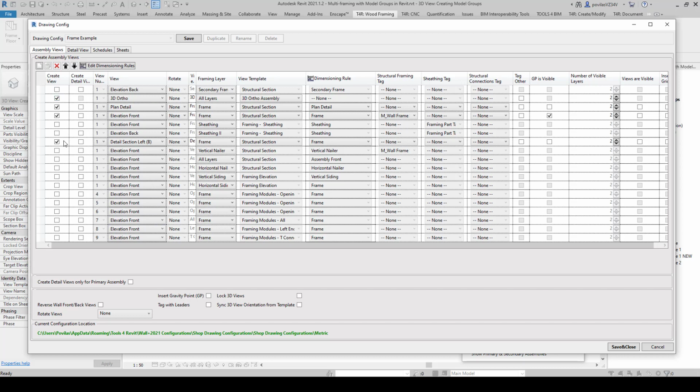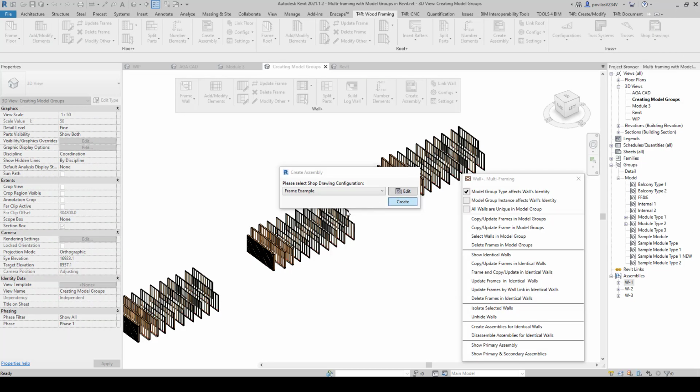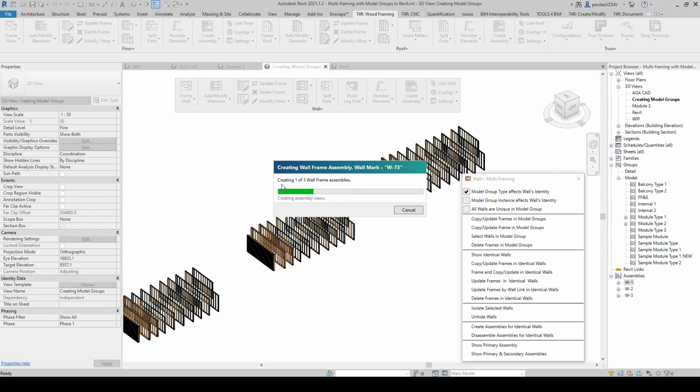You can edit this, you can save it, you can duplicate and create your own, just like with all other configurations in AGACAD software. In this case, I'm creating 4 views with specific view templates, dimension rules, and tags assigned already. So I'm just going to go ahead and create an assembly for this one wall, but it's also going to create assemblies for the 2 identical ones as well.